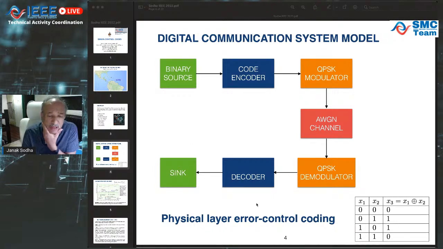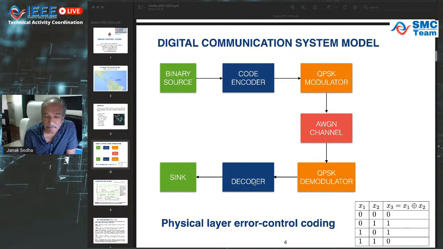Now, the name of the game with error control coding is to try and get the probability of an error in a binary digit here to be as low as possible. And if it's somewhere around about 1 × 10⁻⁵, then that is just barely acceptable. And with the error control codes that we have now and that I will show you today, we can bring that down to about 10⁻¹⁷. Imagine that, 1 × 10⁻¹⁷. That's the kind of power we're talking about between encoding and decoding.